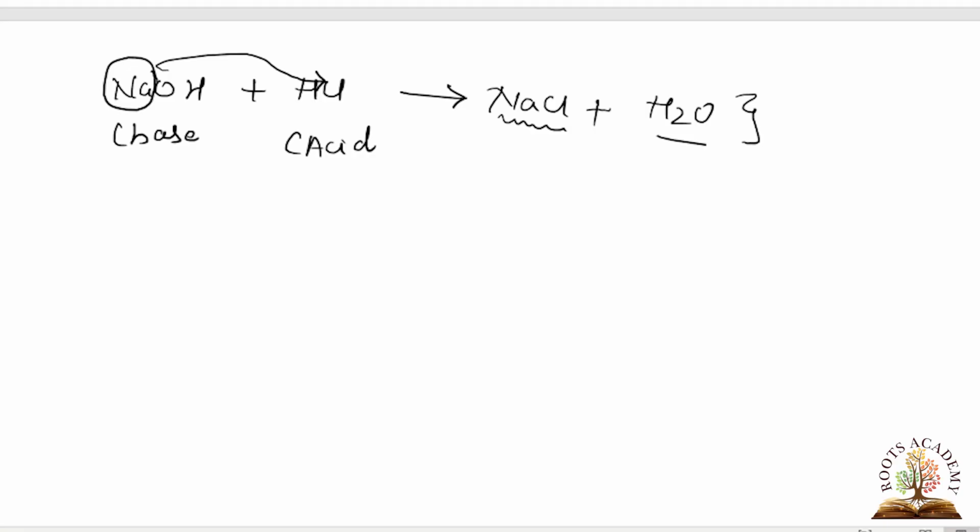So coming to the exothermic and endothermic reactions. What is exothermic and what is endothermic? Now, exothermic is the reaction in which energy is evolved. So, a reaction in which energy is produced or evolved is called an exothermic reaction. Most of these reactions are decomposition ones. So, an exothermic reaction is a reaction in which energy is evolved.